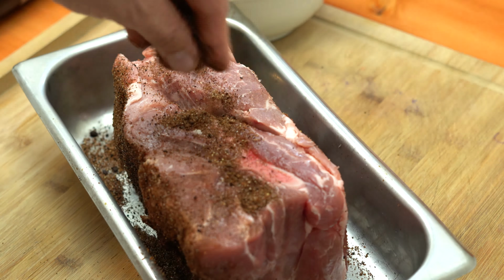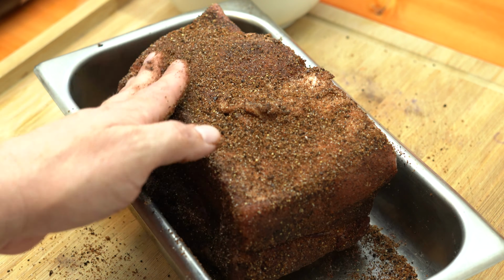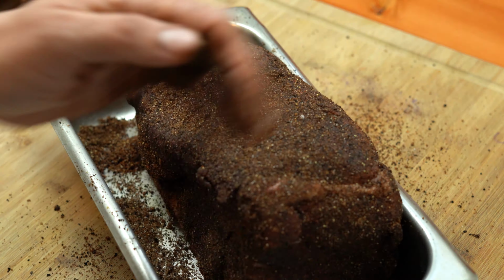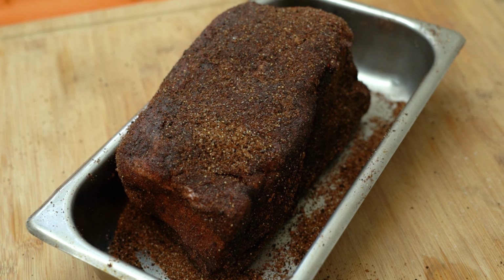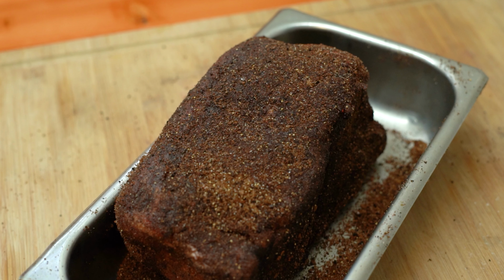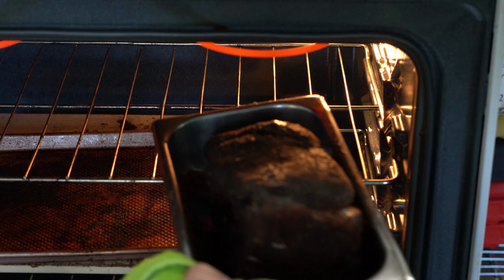All right, now we're going to start crushing this thing out, covering it in that dry rub, patting it, rubbing it, massaging it, getting it into every last little nook and cranny on our roast. So once you got it all like this, you're going to want to let that sit for about an hour, hour and a half, 2 hours maybe on your counter. Let it get to room temp and let it absorb some of those spices.